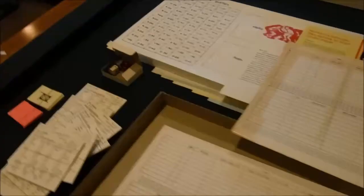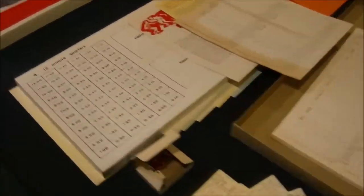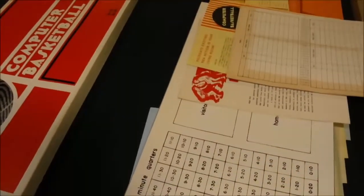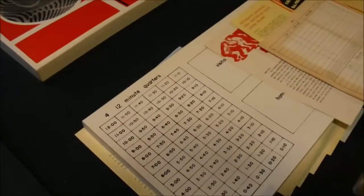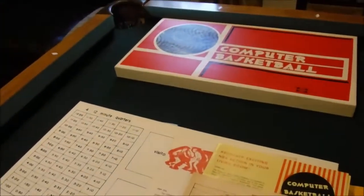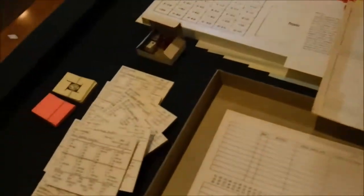$100. Newer reprints of his will not have the game box. He'll probably have some printouts for the possessions and the rebounds and the injury charts and the time charts, but you will not be getting a big box like the original one here. But it sure is a throwback. It's really, really awesome to see some of this old stuff, so I thank Wayne for that.